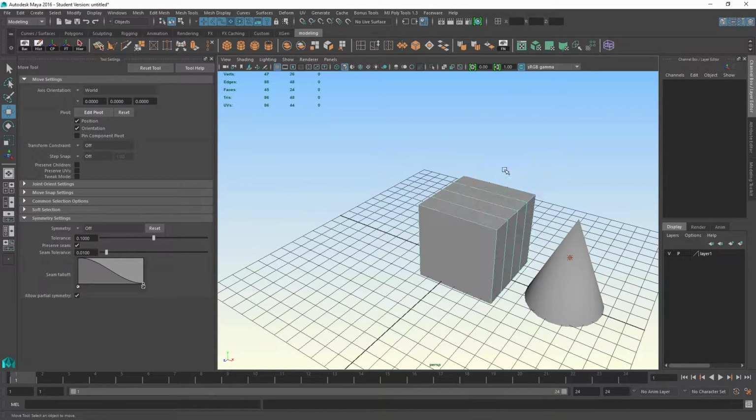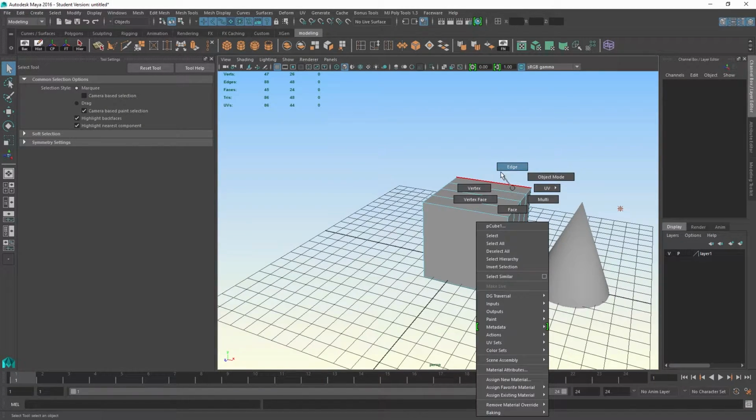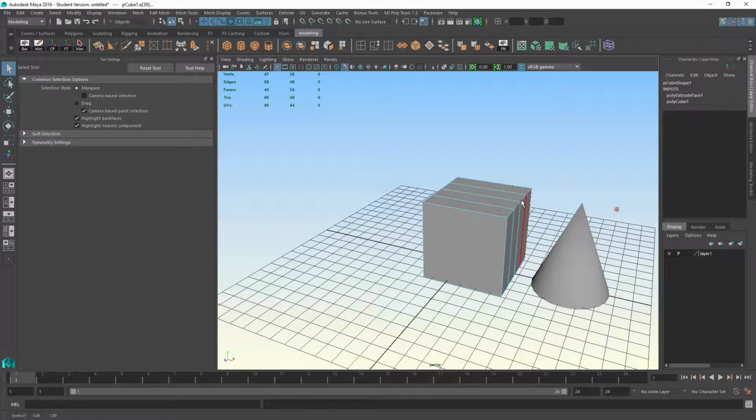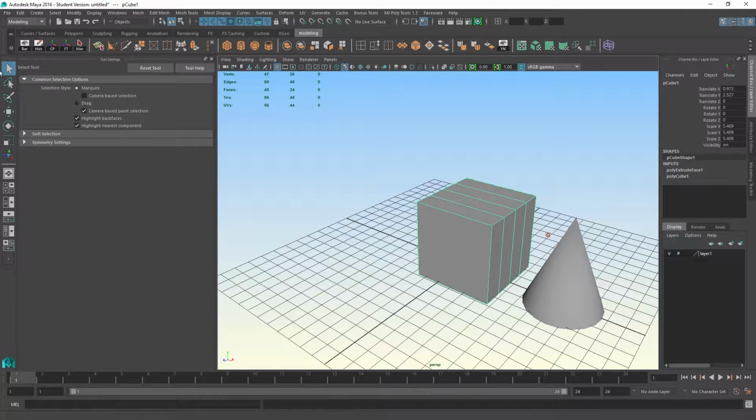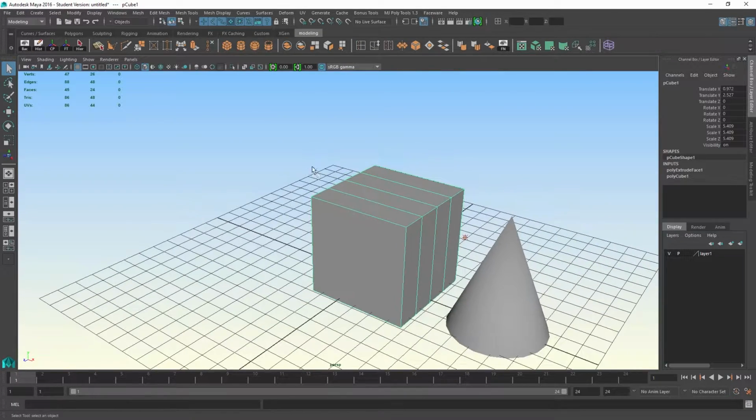So x-axis is what it was set on before. Okay, so that's how to get to the tool settings.